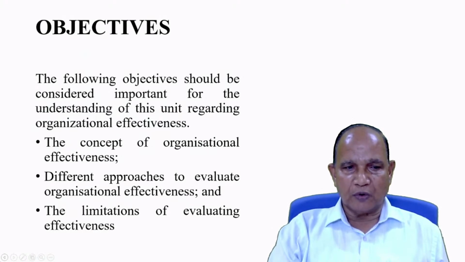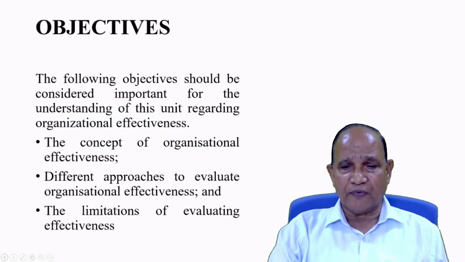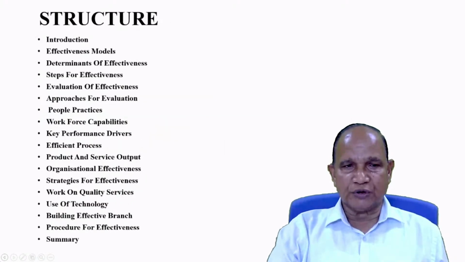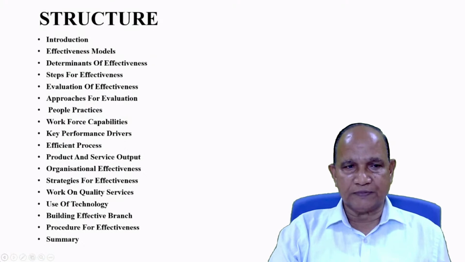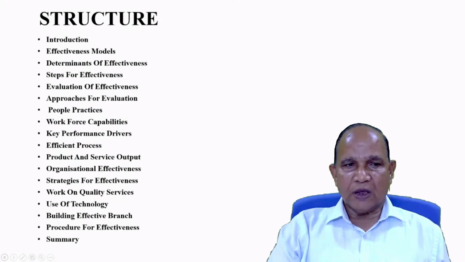First of all, we have to know the concept of organizational effectiveness. That will be discussed in detail. The next objective is to find out different approaches to evaluate organizational effectiveness. Then we should also consider the limitations of evaluating effectiveness. Let us go to the structure relating to organizational effectiveness. First of all, there is the introduction. In the introduction, we will have some idea about unit 3 on organizational effectiveness.